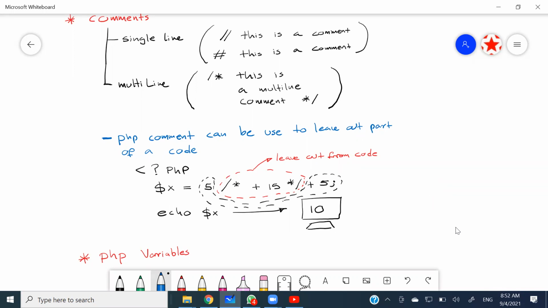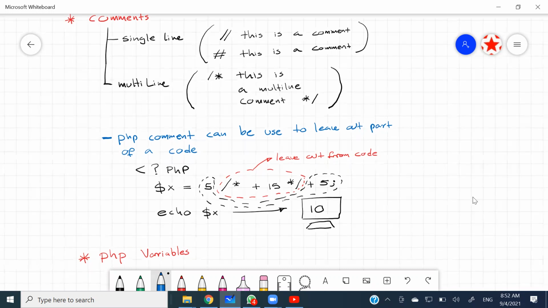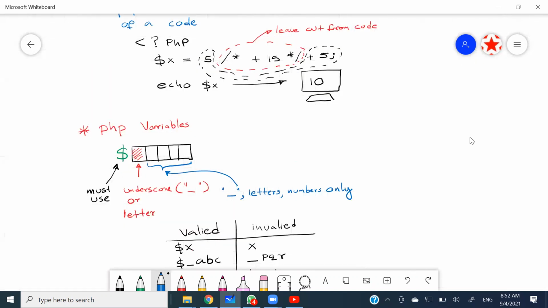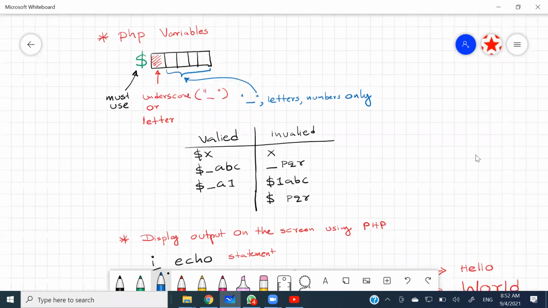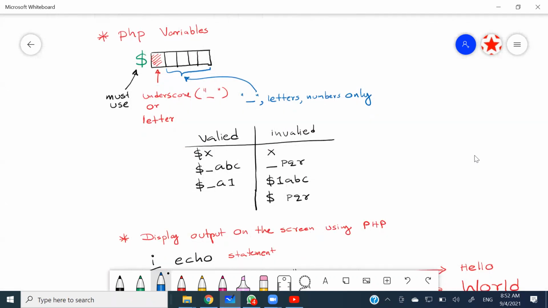Then we came to discuss PHP variables. PHP variables start with a dollar mark, right? That is a must. Each and every variable that we are going to use must use a dollar mark. After the dollar mark, the first character should be an underscore or a letter. It doesn't matter whether it is a capital or a simple one, or from another language, it is going to be a letter, right?